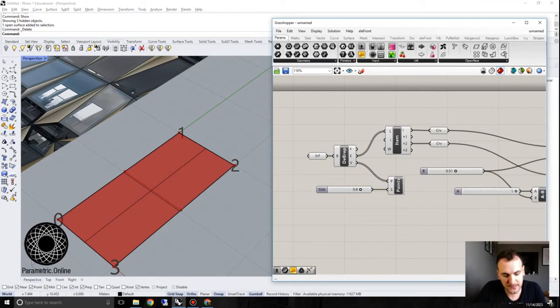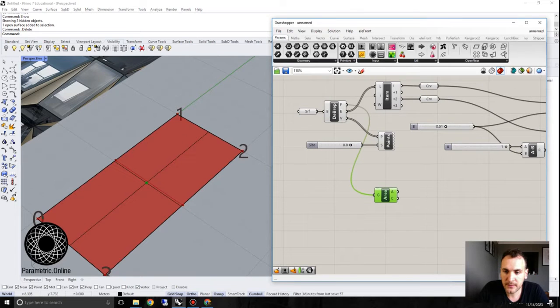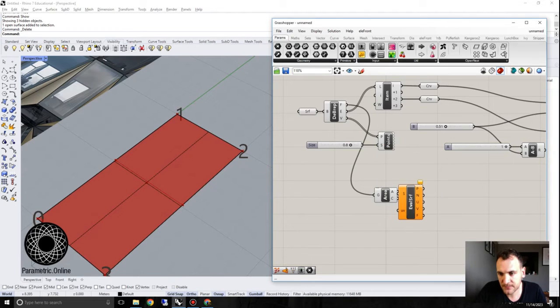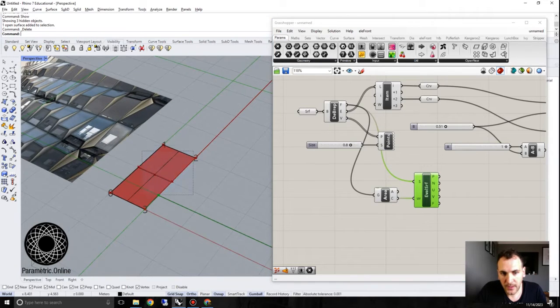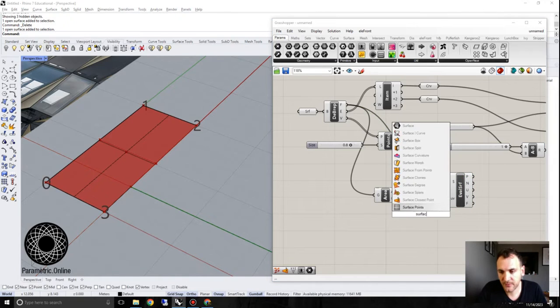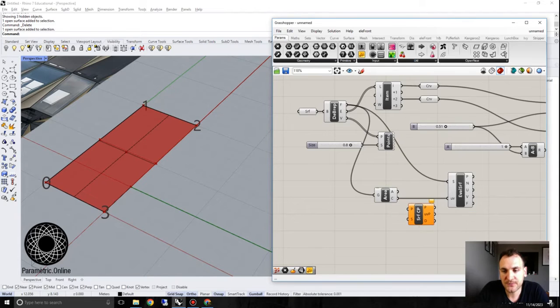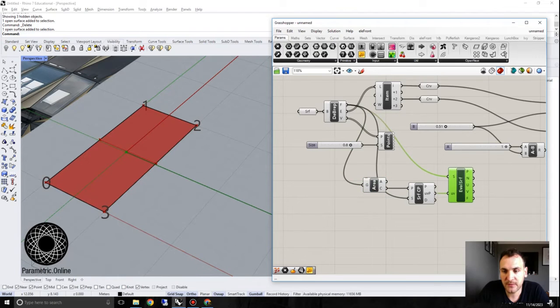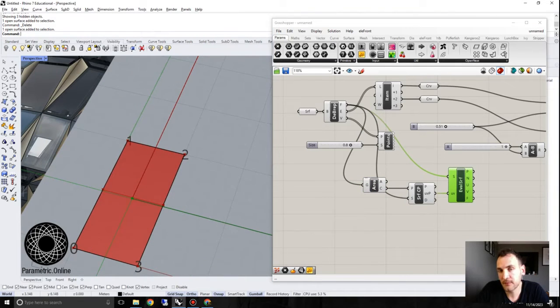So you can go back to the face. You can get the area of that face, which will give us the central point. Then we can evaluate the surface at that location. So if you evaluate surface at this centroid, that will give us a plane. And actually, this won't give us the plane because the UV values do not correspond to the surface. So what you need to first do is find the closest point on the surface. So if you pull this point onto the surface, then this gives you the UV parameter of the midpoint, which is 5, 2.5. So if you evaluate these UV points, now I have a plane oriented to the surface.